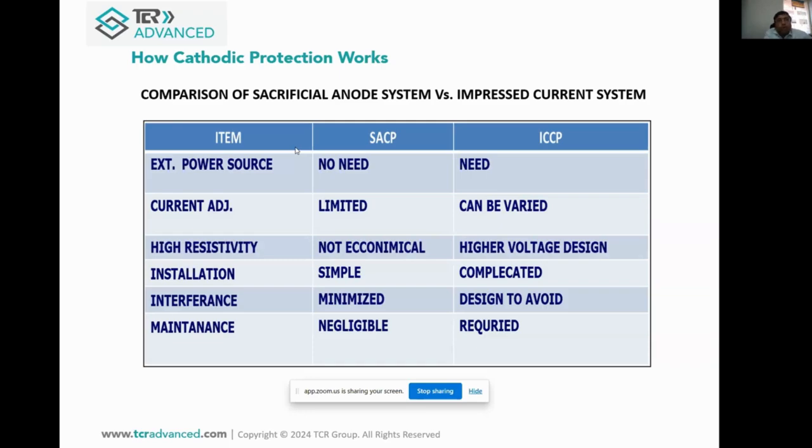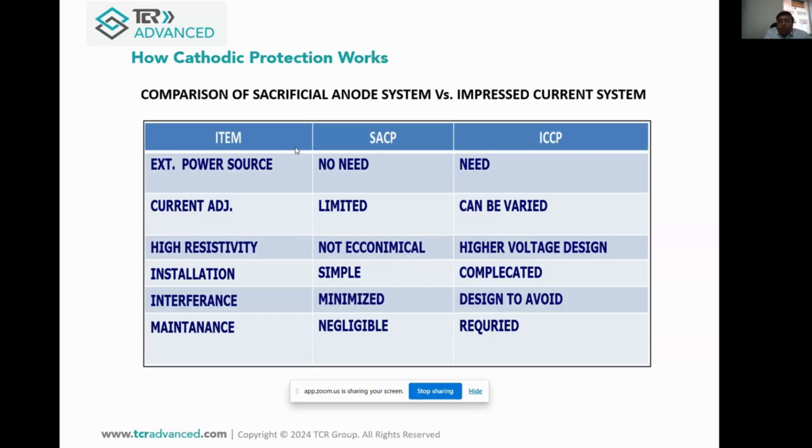So for a smaller design period, you can use a sacrificial anode. But if you want a longer design life, say 20 years, 25 years, 30 years, in some cases 50 years, and in reinforced concrete, up to 100 years is also possible, then for those types of life you have to use an impressed current cathodic protection system. Now to come to the differences: in sacrificial anode cathodic protection, we don't need external power sources, but for ICCP, we need an external power source.